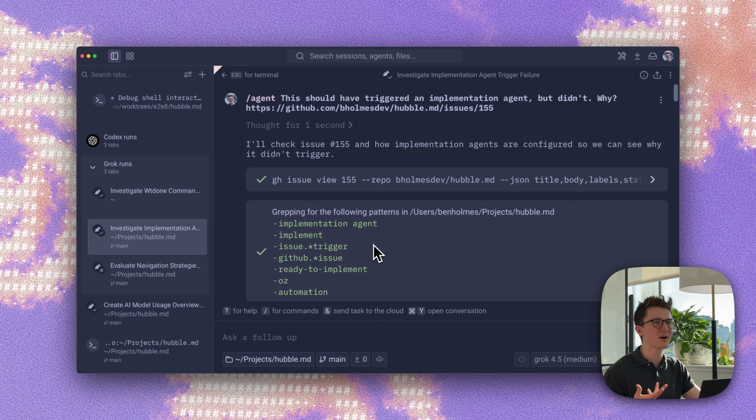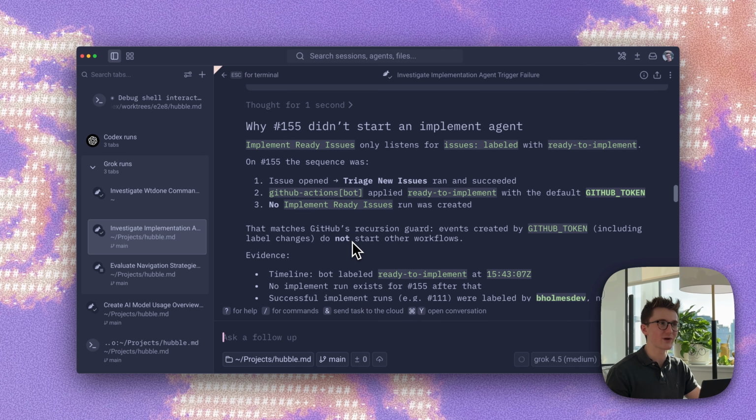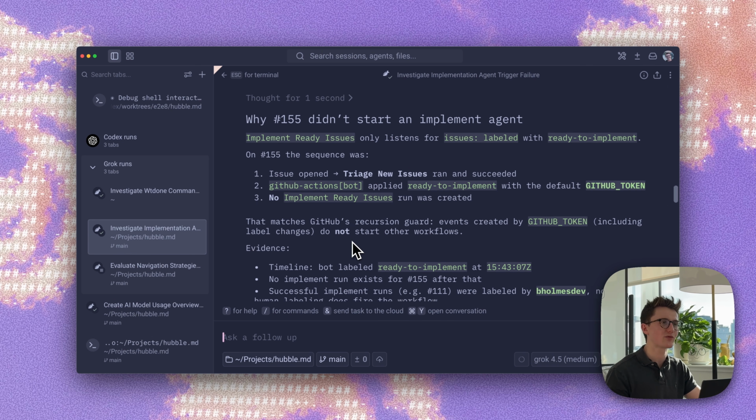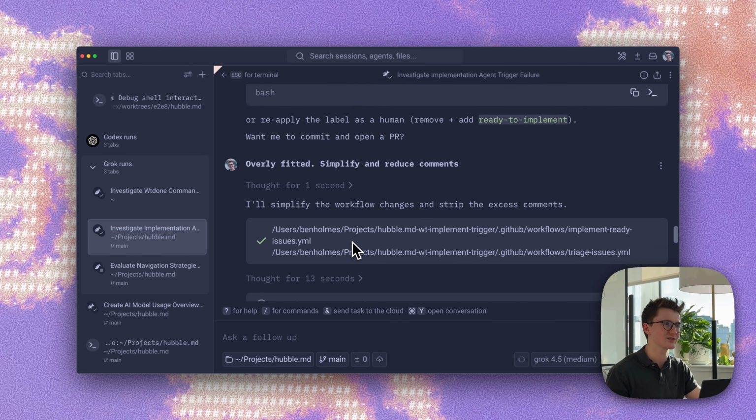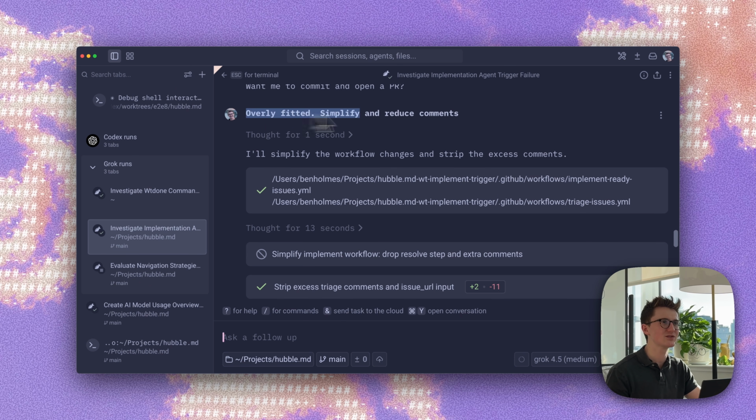And then I ratcheted it up a little bit, where I had it debug something going wrong in my automated workflows. And again, it did a really great job, although it does have some of the problems that I've noticed with Codex baked into this. First off, it tends to overfit on any feedback that you give it. Like if you tell it, just make this one change, it will make that change, but also leave backwards compatibility to the previous thing that wasn't quite what you wanted. So I tend to tell it you have overfitted when I start expanding to deeper coding tasks, but it is at least able to get the gist.